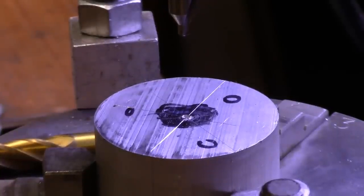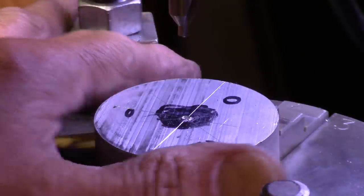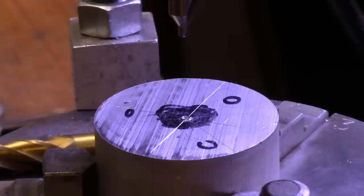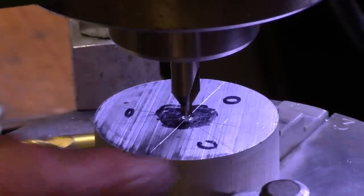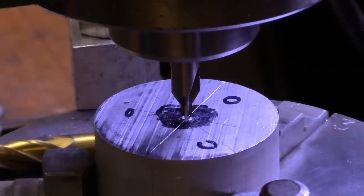Okay, so the head's raised. This thing's pretty well centered up. I took the center marking scale and marked it there with my genuine Randy Richards scribe. And so I put this center drill in there, and by eyeball it looks like it's pretty well dead center. That's going to be close enough for this, because I've got to take off quite a bit of the stuff around the outside edge here before the thing fits together. So I'm just going to go ahead and drill a little center hole there just for appearance sake, and then we'll get on with cutting things out a lot bigger.